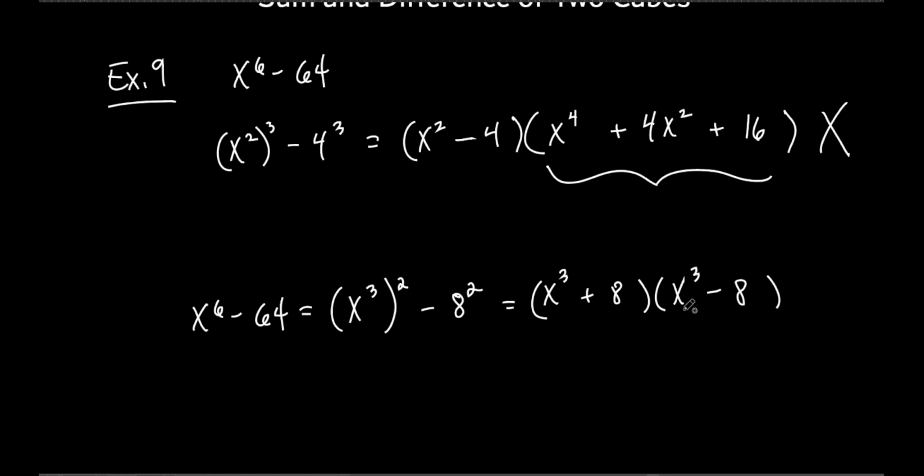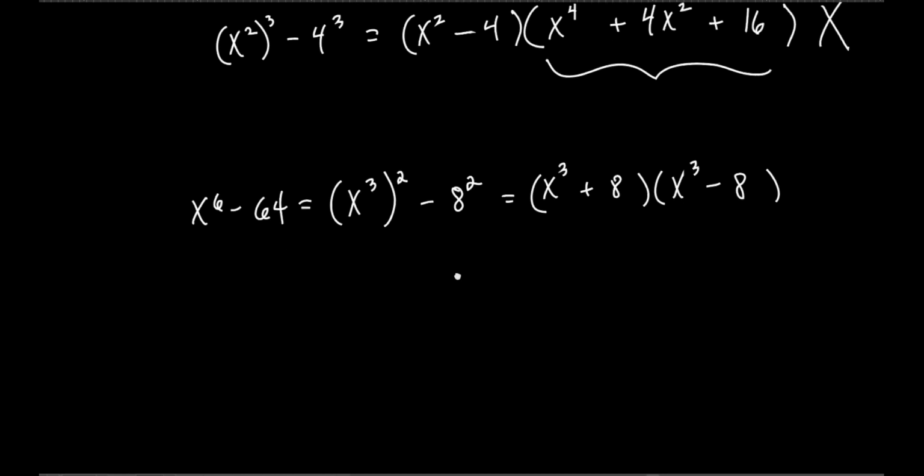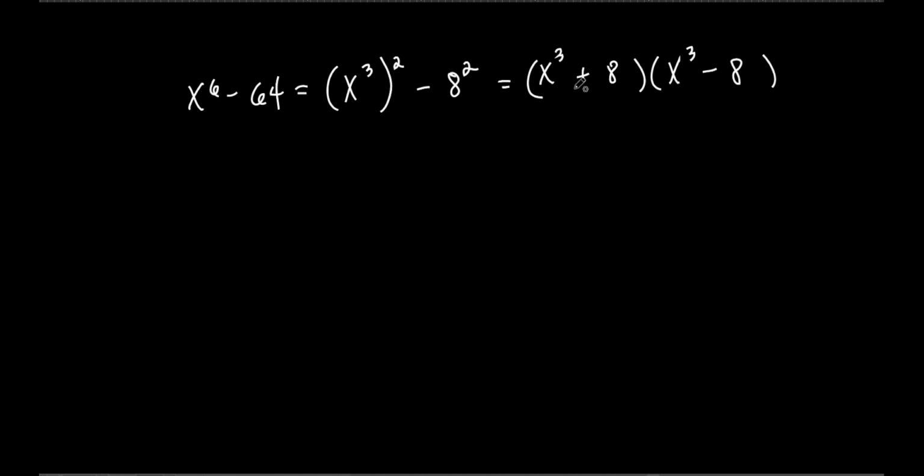And now this is not finished. Technically, it is factored. We have factored it, but it's not factored completely. They want you to factor it completely. I mean, we do have 2 things that are being multiplied together to give you this, but we want to factor it as far down as we can go. So what I'm going to do is take this x cubed plus 8, and let's do it down here because we're going to need some room. So I'm going to factor that one right there. And then it's being multiplied by x cubed minus 8, so I'm going to do another factoring. So we're going to have 4 things that are being multiplied together.